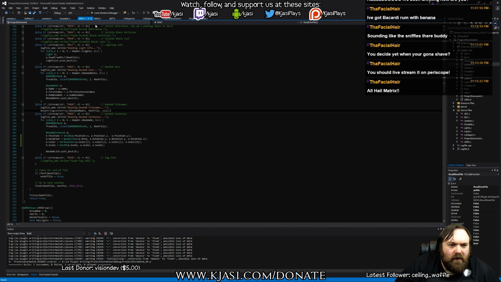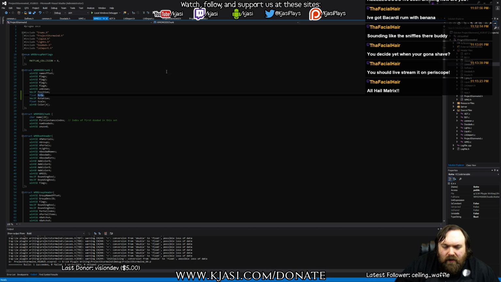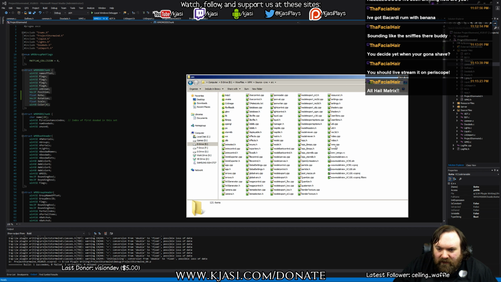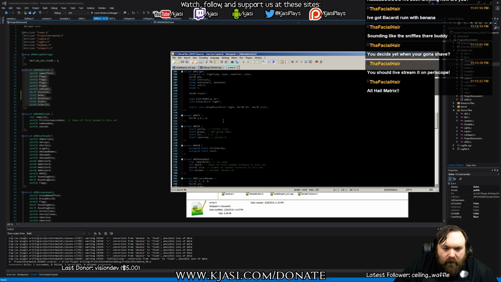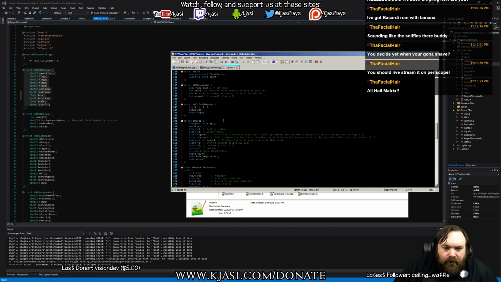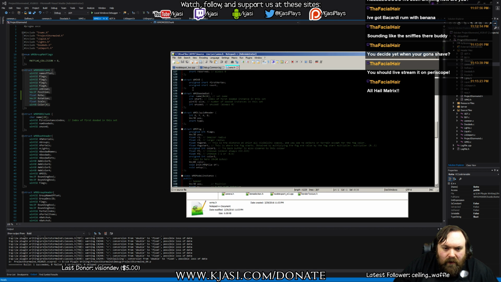So let's do a quick check. Now this is the chunk as I understand it to be. So what does it say over here? Doodad set. Let's see.